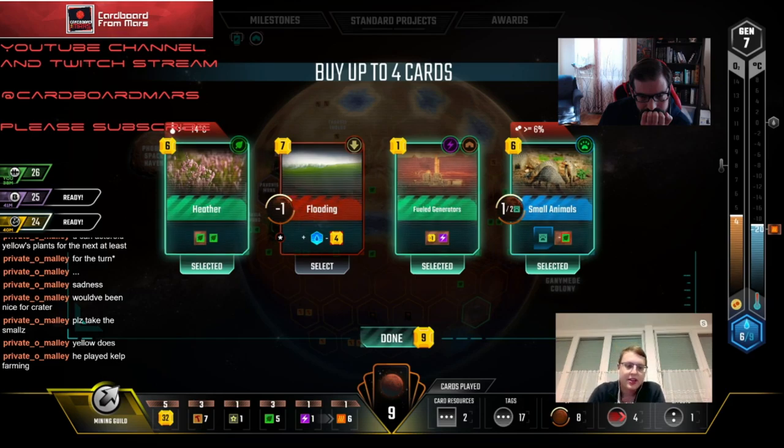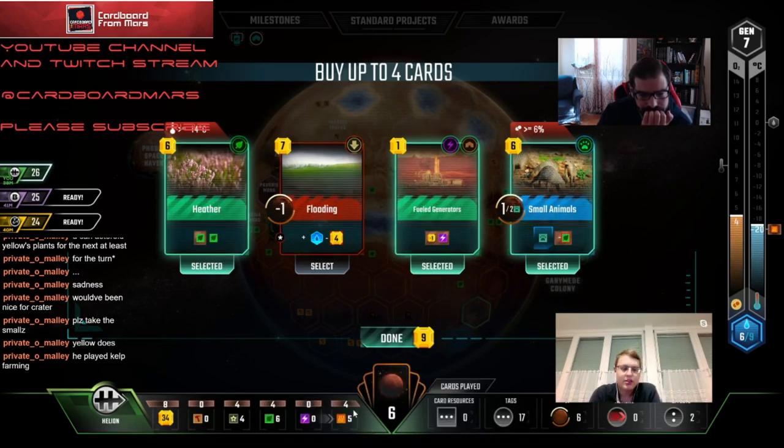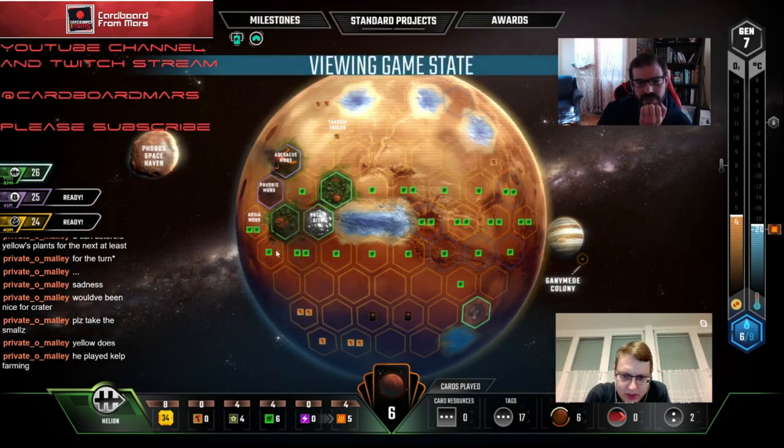If we keep 3 cards, how much cash do we have right now? We have 34. Okay, then we are down to 25. We can standard project a city. And is there a 2 plant spot, which is nice? We could take this one or this one, or we could take over here, right here. This area, yeah.